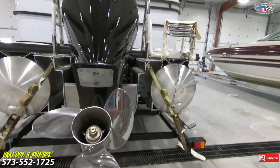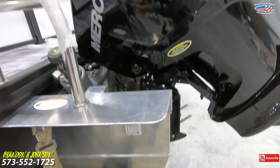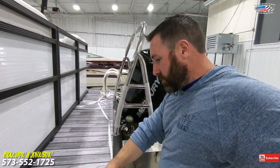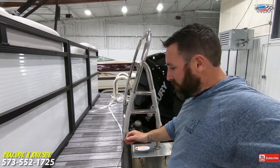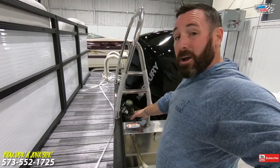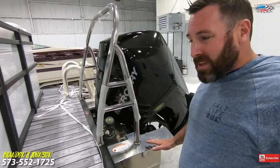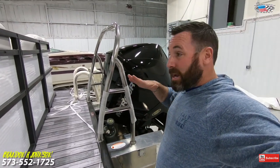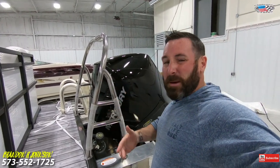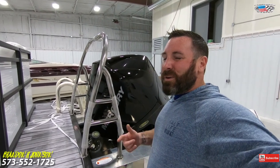We've got a stainless steel prop here. A lot of times you'll have an enormous gap back here on the swim platform, creating a big opening where kids and critters can fall in — not on this one. The transom extends out to allow you to get the boat on a smaller pad so you can get up on top of the waves. With 27 inch logs you'll definitely be on top of the waves, helping get a better top speed and absorbing weight on windy days with rough water conditions.